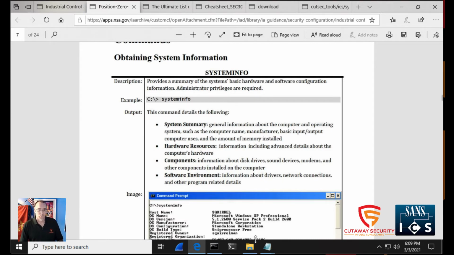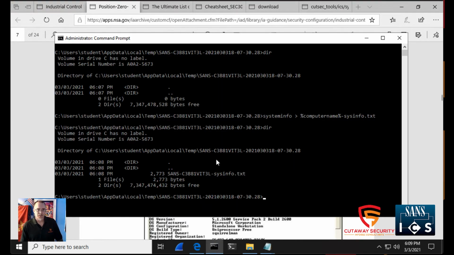Now, the power of doing this is the fact that we're using the Windows operating system executables provided by the operating system. And we can do all of this manually by hand if we wanted to. If we needed to send somebody out to every one of our systems and run all of these commands, we can give them a printout of the commands and they can type it in. But eventually somebody's going to make some type of error. They're going to mistype something. They're going to leave out an i in sysinfo, and it's going to be slightly different.